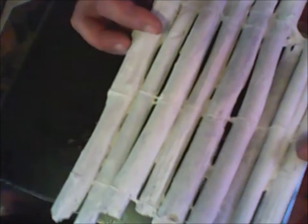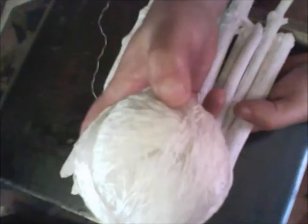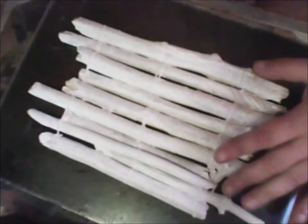So I made a preview so that you will see this. To connect, you will see, maybe not great, but I connect my pieces of branch with truss, synthetic truss, like this. And three times, you will see, and just gesso on both sides. And I will show you my idea.